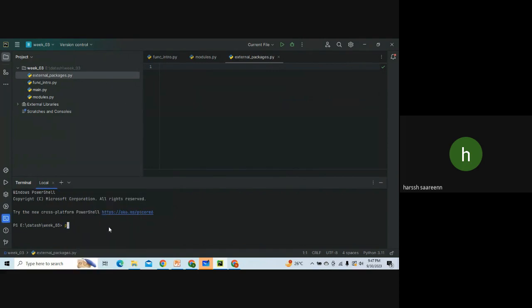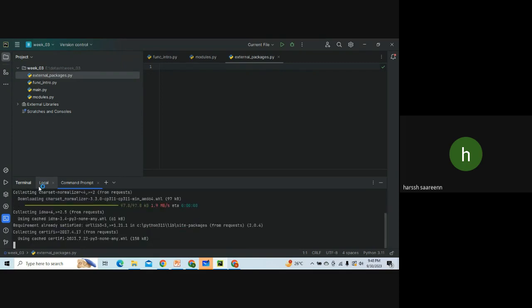One second. I'm using CMD instead of PowerShell. Okay, I prefer this. If you want to use PowerShell, you can use it. Okay, so pip install requests and enter. You need a good internet connection for this.